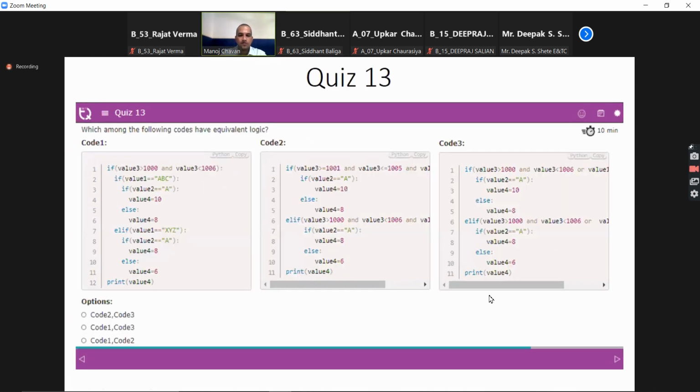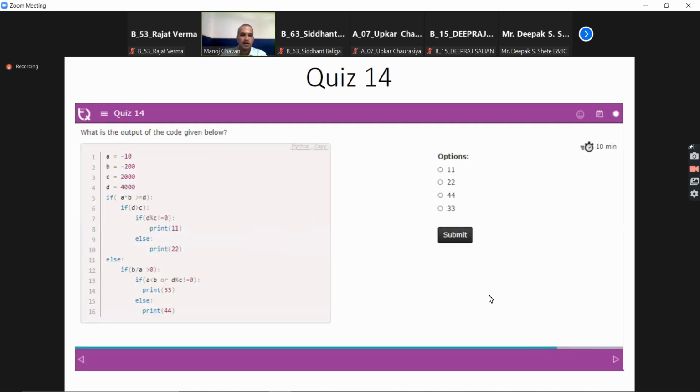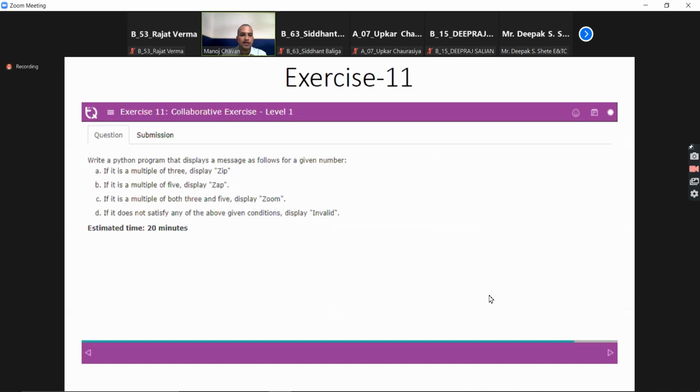Well, now this complete code is not visible, so I will move on to the next. Okay, now here is one more quiz for you. What is the output of this particular code? Again, this is open to all. Question is, what will be the output of this? Okay, but again, it will take a lot of computation. In order to save time, I'll leave it to you as homework. I will move ahead.